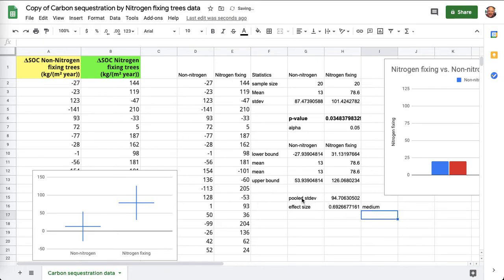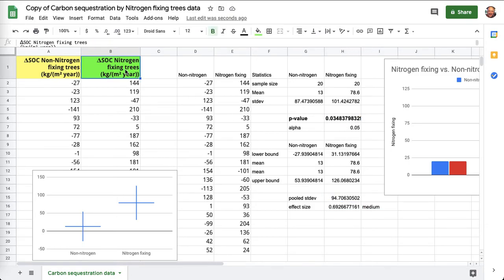That would be using 11.3 to take a look at how big an effect the difference is. The reason it's not larger can be seen back in this chart, the overlap. They are different, but they're not super separated vertically. They're still just adjacent to each other. So we get a medium effect size out of this. So it's significant, medium effect.